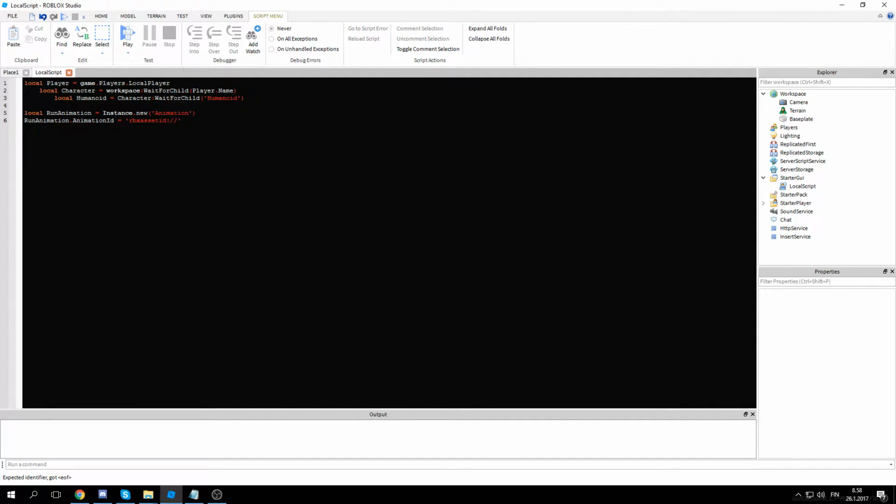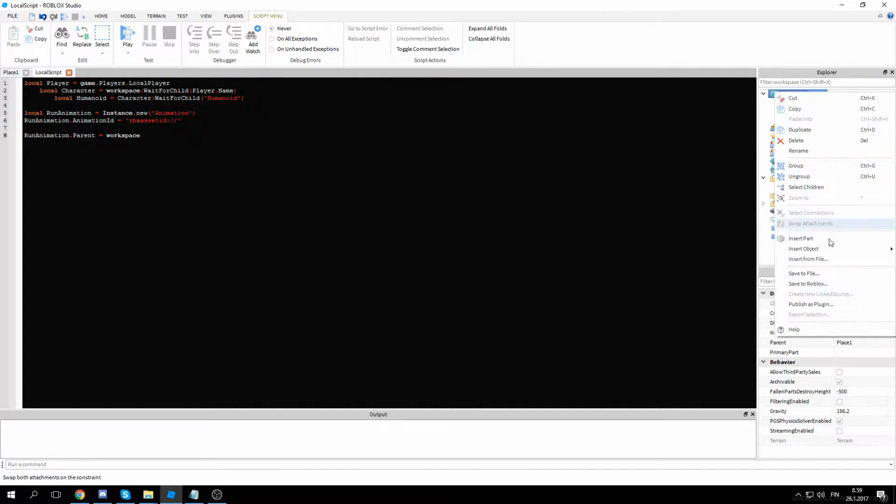So I'm gonna explain this a little bit. What this does is it creates a variable called run animation, which equals instance.new animation. So whenever I would call this, it will basically move or create a new instance of animation to workspace, which is equal to this.